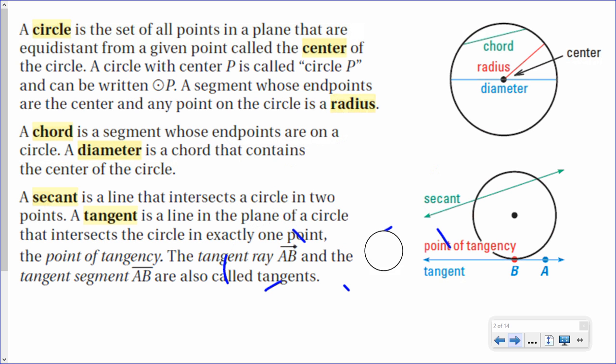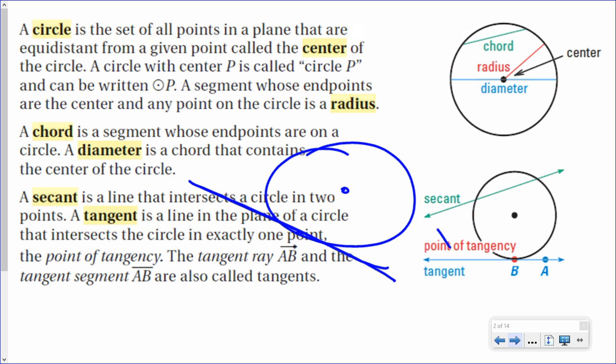Okay, so I'm going to clean this up a little bit. We'll go back and draw that in again. So you had a circle. Here's the center. Here's your tangent line. That's your point of tangency. Please draw that in right there. And then here's the next thing. A secant is a line that goes completely through the circle and hits twice. This is called a secant line. Chord stops. Secant goes through. Tangent hits the outside of the circle.